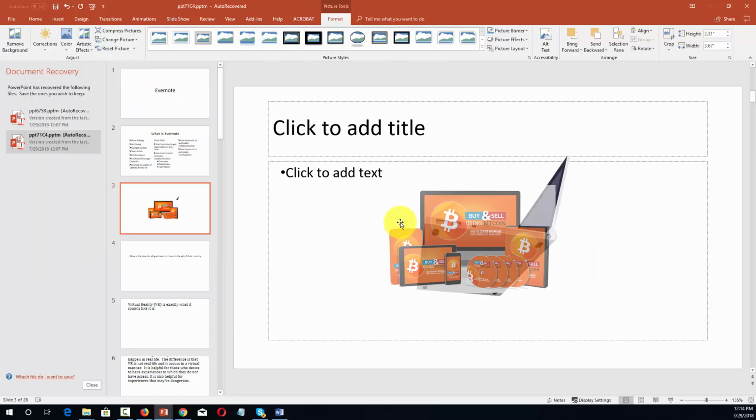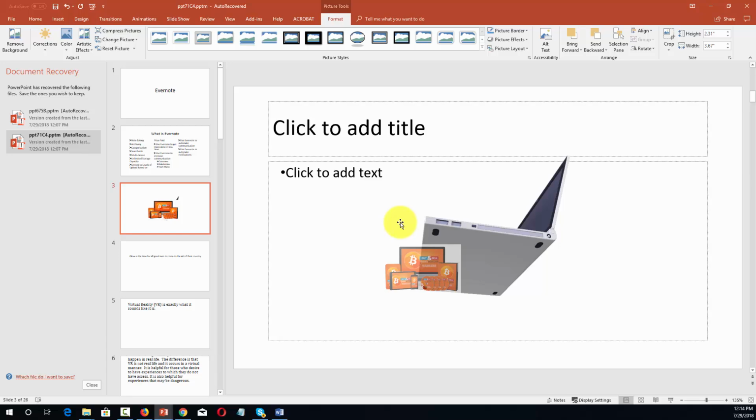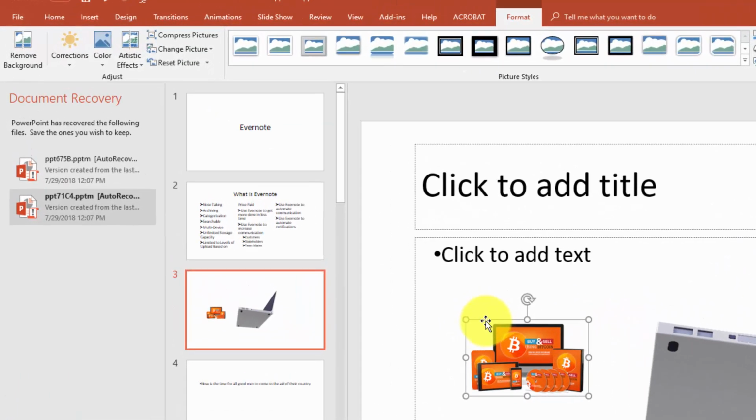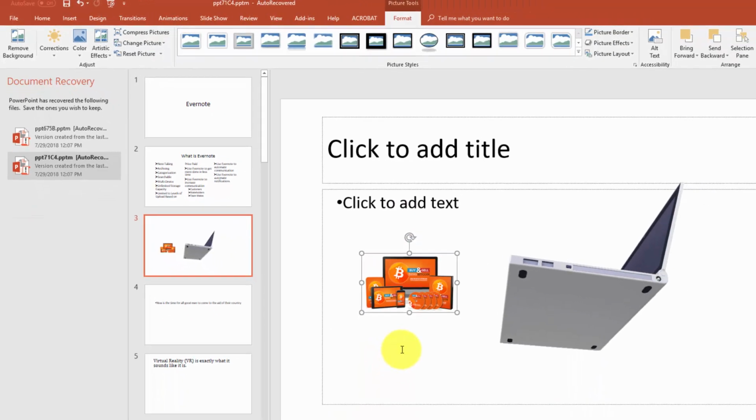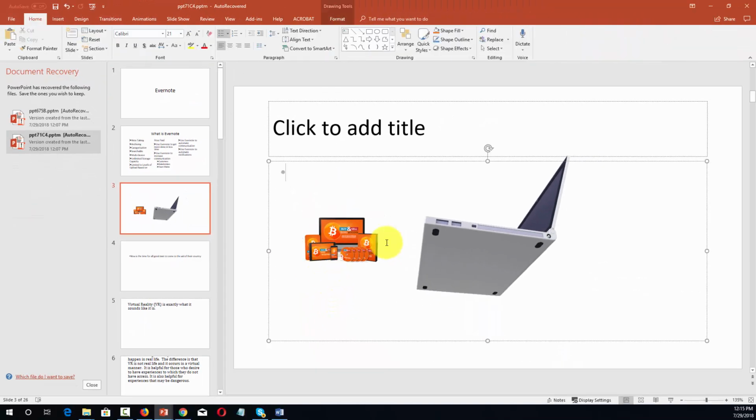Of course, you'll be able to control the sizing. What you'll see when you have the cursor on top of the image or you have the box selected is that you have a picture tools menu, and that'll give you options of being able to change the nature and the appearance of the image that you have placed inside of your presentation. When you place your cursor so that it's not highlighting the box or the image, your regular menu will then come back.